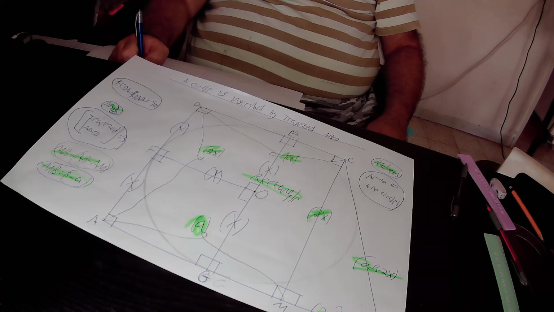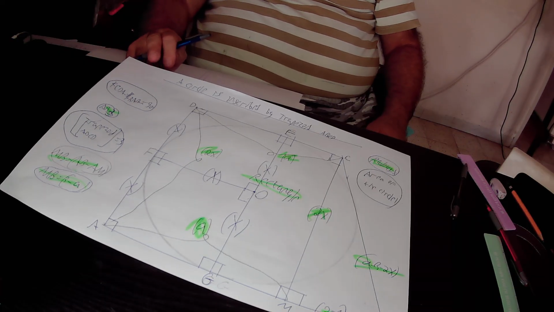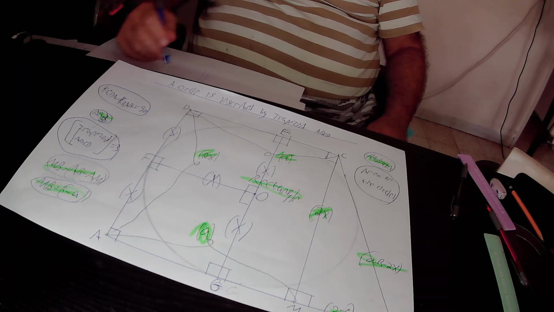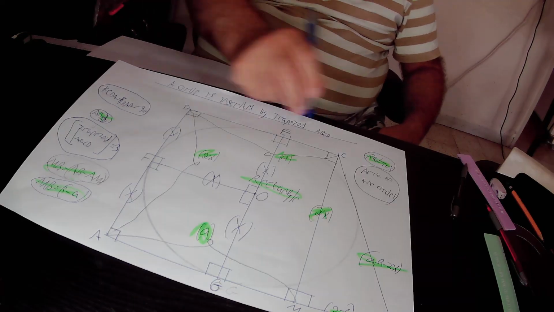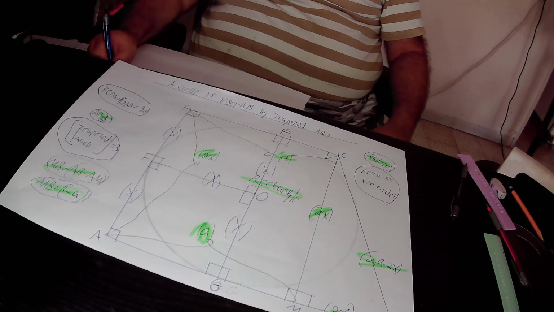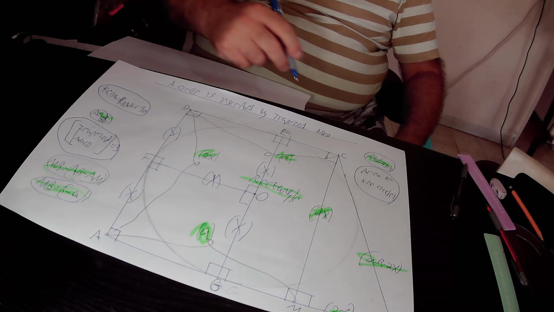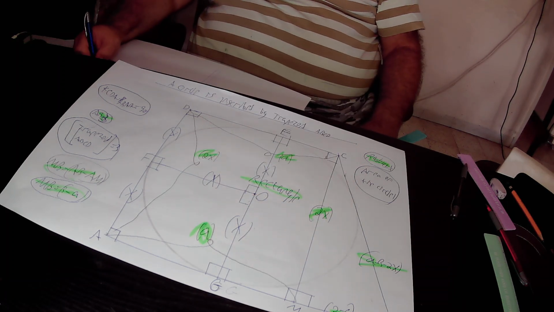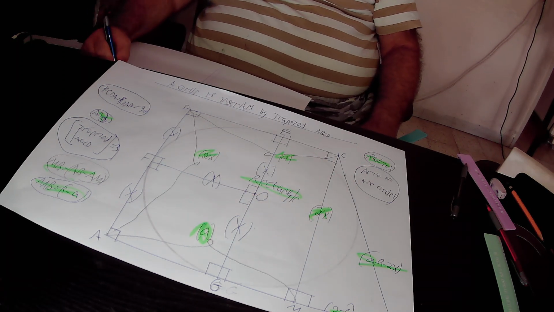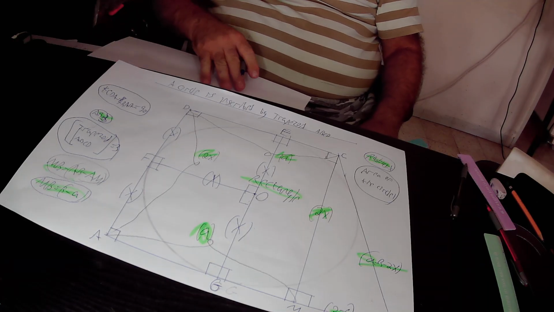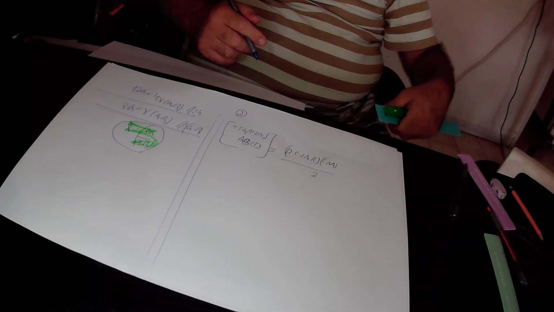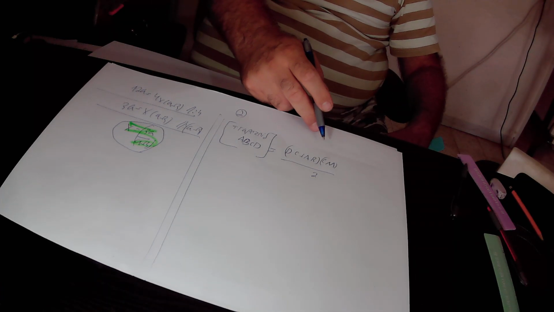The area of trapezoid ABCD will be equal to the sum of its two parallel bases, that is to say DC plus AB, times the height over 2. The height is CM because it is perpendicular, at 90 degrees, to the two parallel bases. So in total, the area of trapezoid ABCD is equal to the sum of its two parallel bases, DC plus AB, times the height CM over 2.